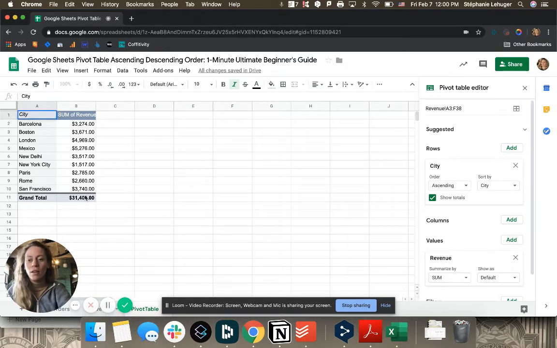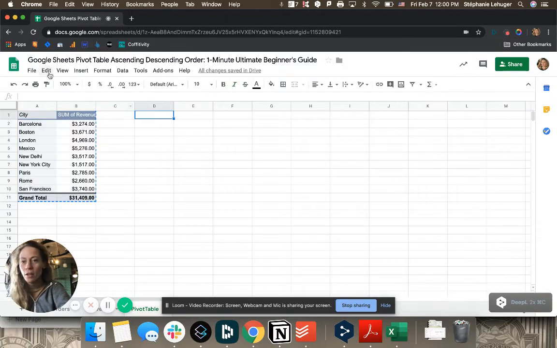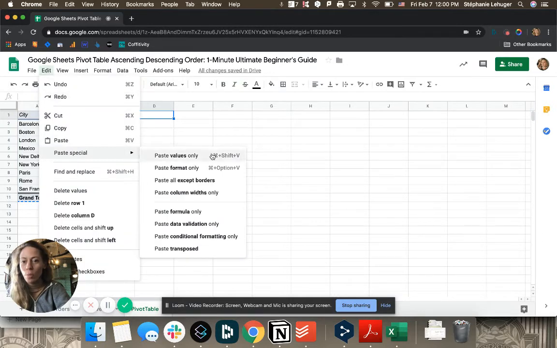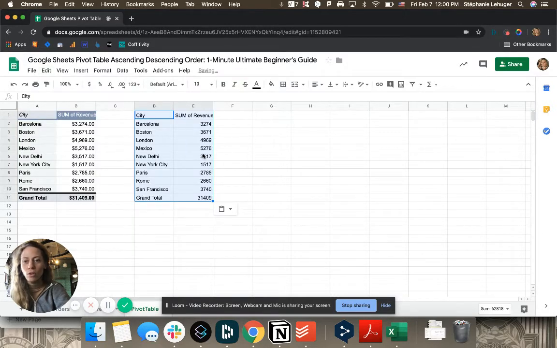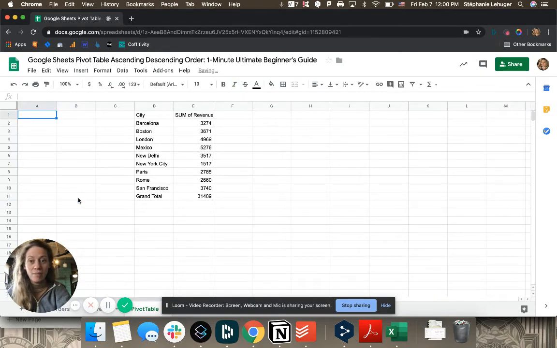Very easy. What I suggest you first is to maybe do a backup of your data, just in case. So you select your whole table, press on copy, and then here on edit, paste special, paste values only, you save it. Now you go back to your pivot table, select it, and just press the delete key on your computer. That easy. You're done.